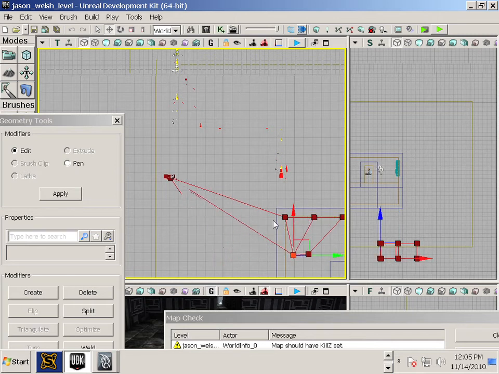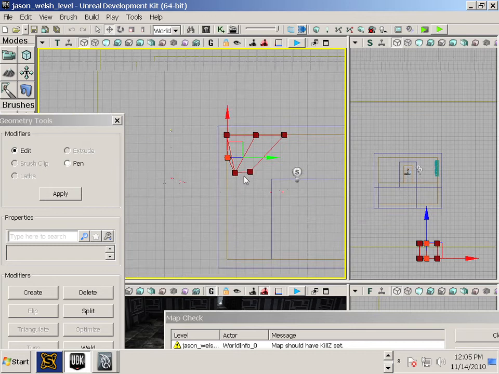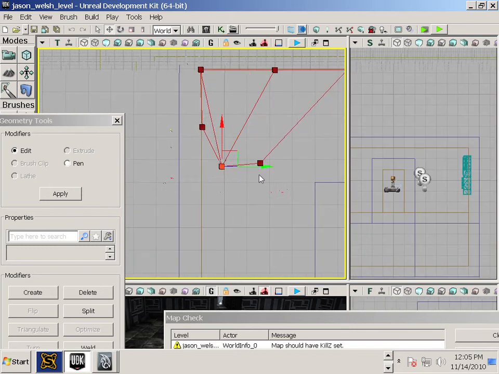Tuck this one in. And tuck this one in. Essentially what I'm doing here is making an odd shape.